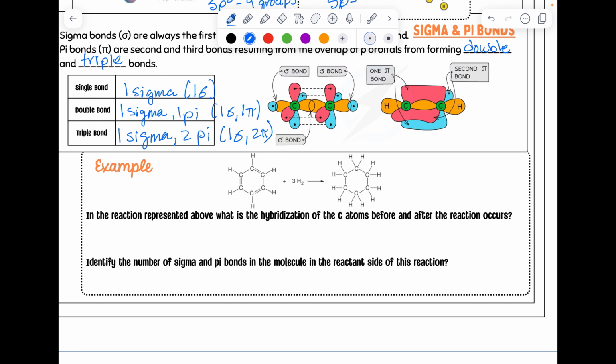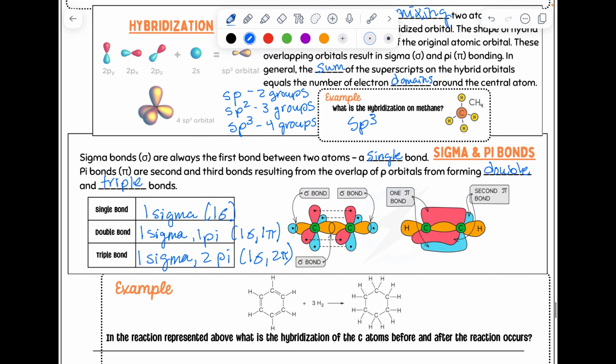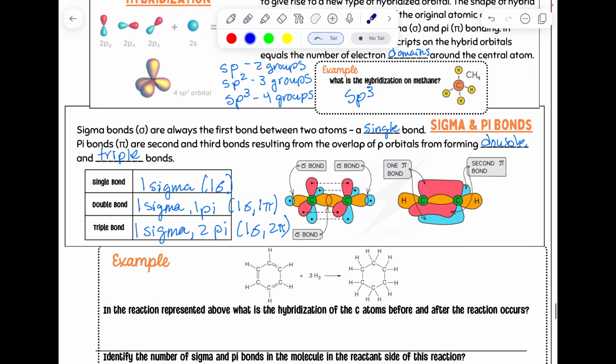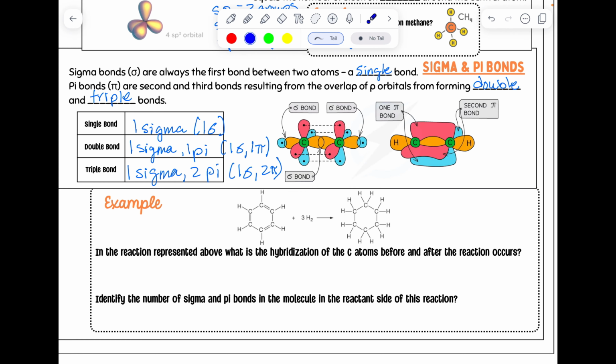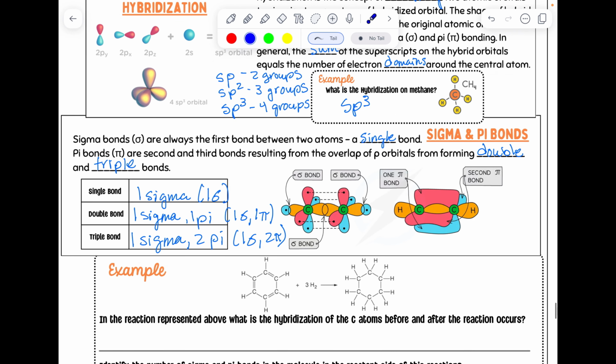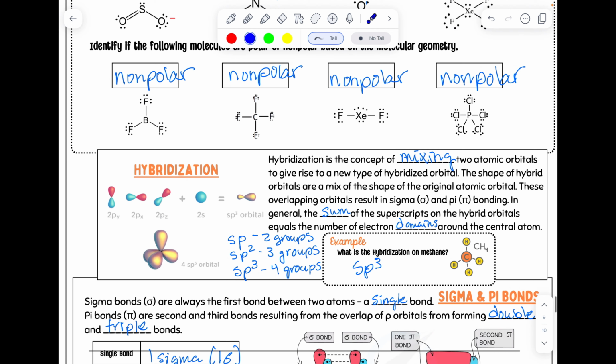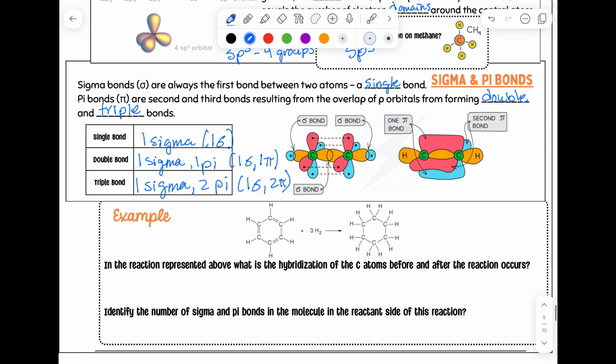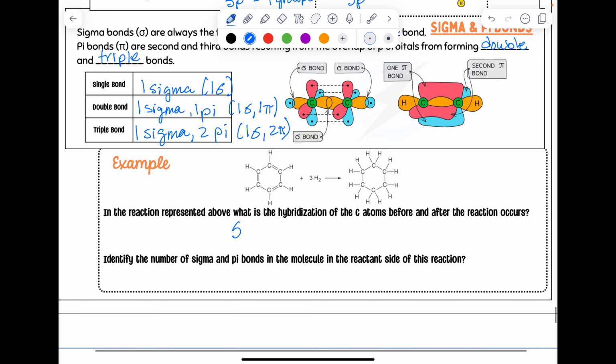So this is asking for the hybridization. So we're up here. Is it sp2, sp3? And we're only looking at the carbons. So notice all the carbons are the same, right? So if I look at just one carbon, I see that there's 1, 2, 3 groups attached to it. And remember that 3 groups is sp2. And again, if you count the superscripts, I have 1, 2, 3 right there, okay? So this is sp2.